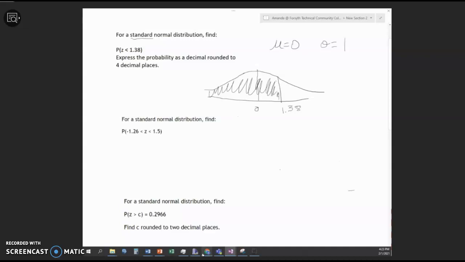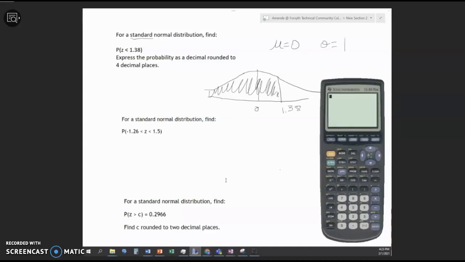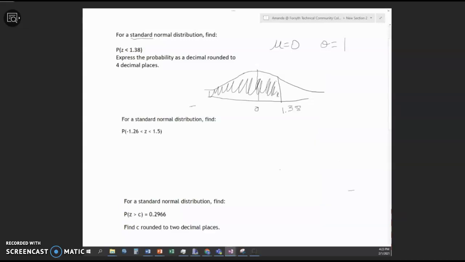So what we're going to do is pull up our calculator and go to second vars, which is our distribution menu. And we want normal CDF, which is 2. In those parentheses, I'm going to put the lower bound. Our lower bound here actually goes out to negative infinity. It doesn't like to do infinity either. There we go. If I do it really fast, sometimes it will cooperate.